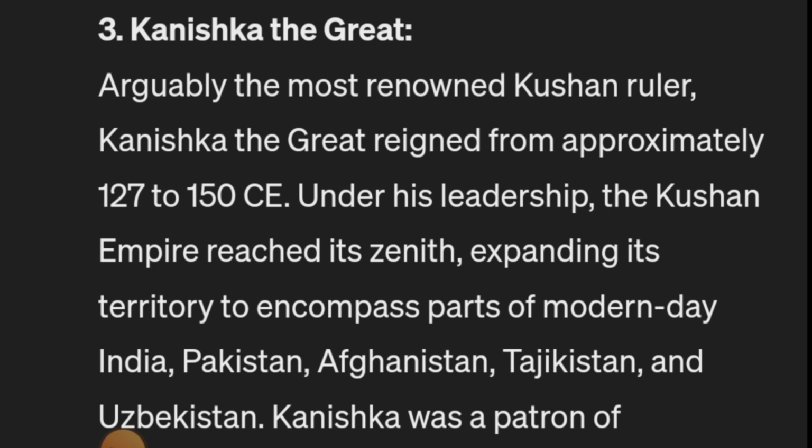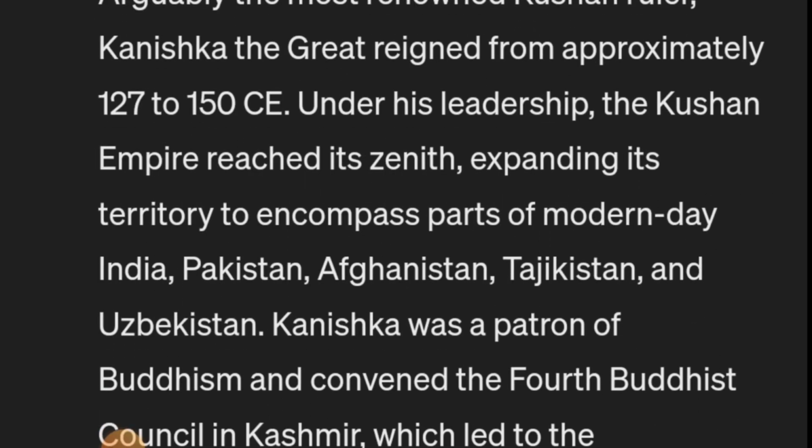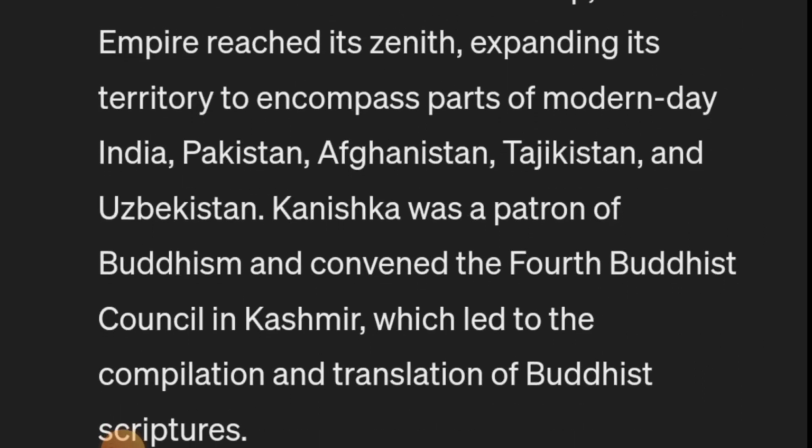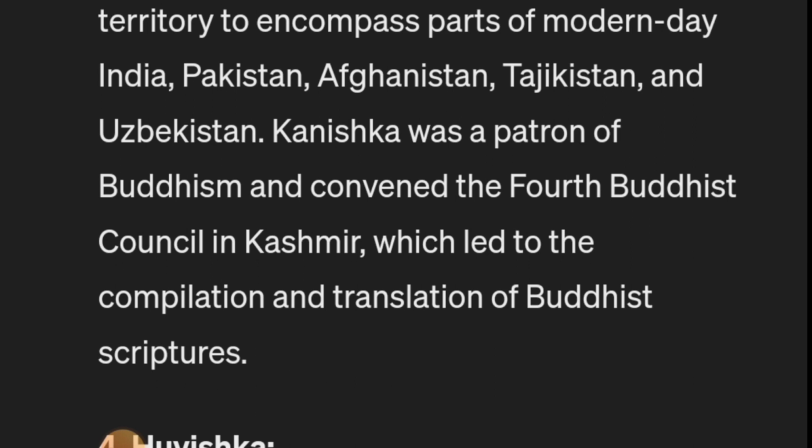He also defeated the Malwa king Chatasana and expanded the empire in the Malwa region. So his empire extended into the present day countries of India, Pakistan, Afghanistan, Tajikistan, and Uzbekistan. And Kanishk was also a great patron of Buddhism. So he convened the Fourth Buddhist Council also, in which there was a division of Buddhism into Hinayan and Mahayana sects, as well as compilation and translation of Buddhist scriptures.